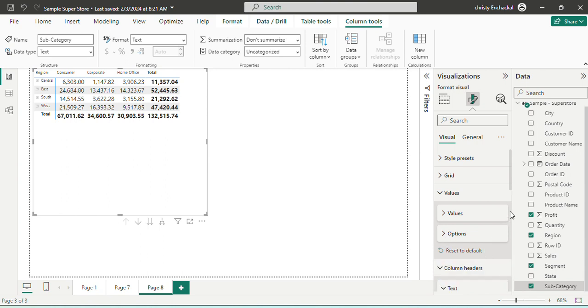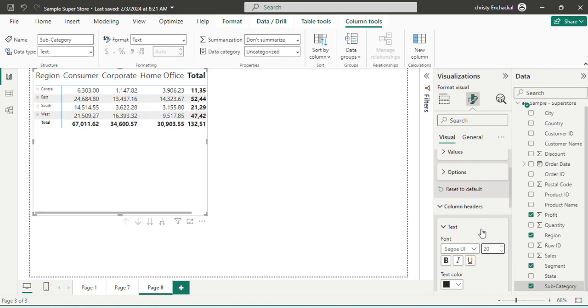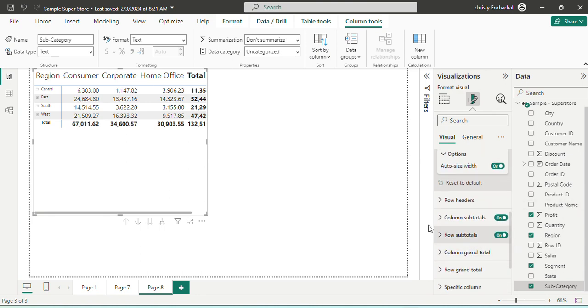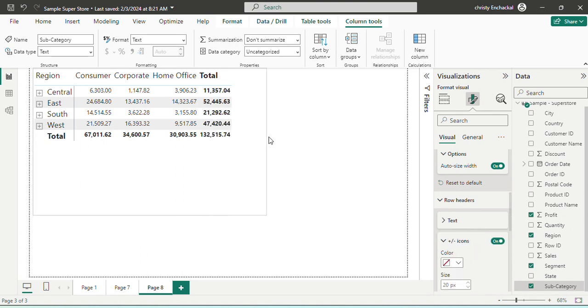Okay, let's increase the font for column headers. Okay, now let's explain what this table means.